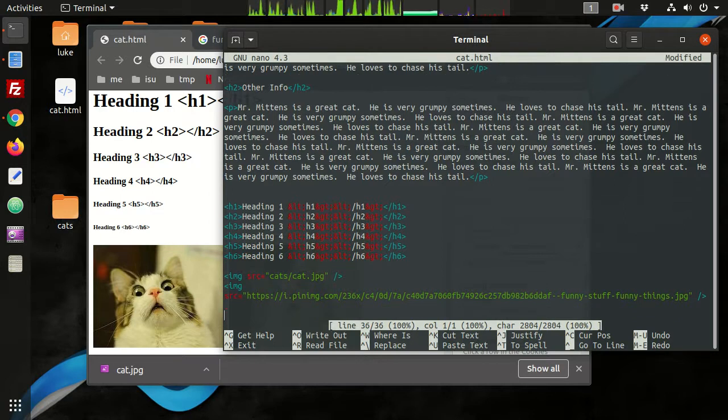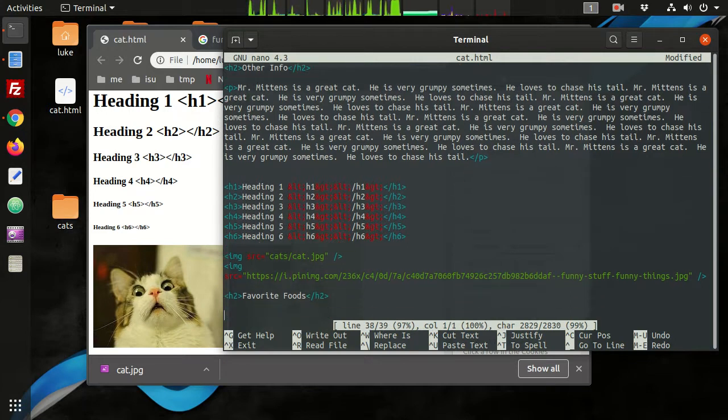Well, it's actually a few different elements, but one thing we might want to do for this Mr. Mittens page is create a list of favorite foods or something like that. All right. So to do this, first let's go ahead and make our h2 tag and say this is going to be favorite foods, and then slash h2. And here we're going to have, there's a couple different types of lists. All right, we can have an ordered list, right? That's an OL tag.